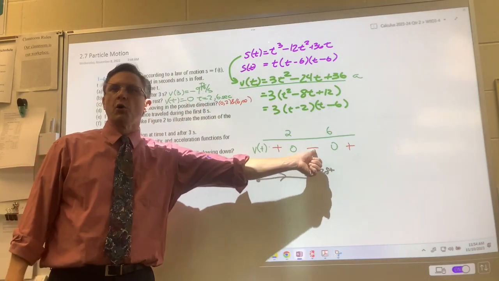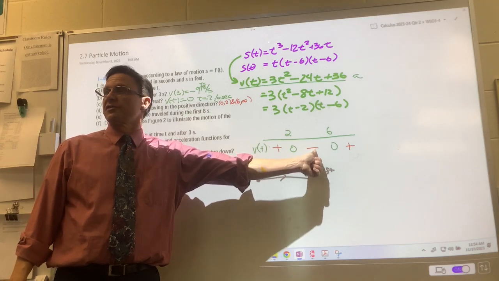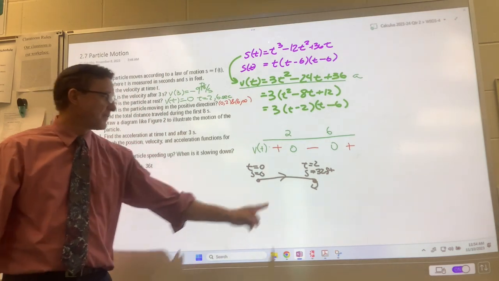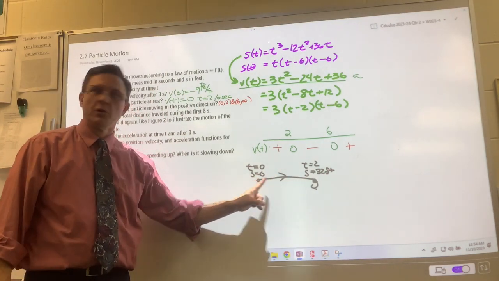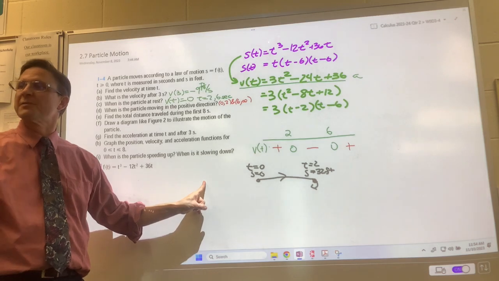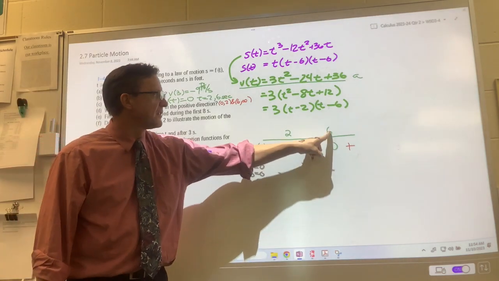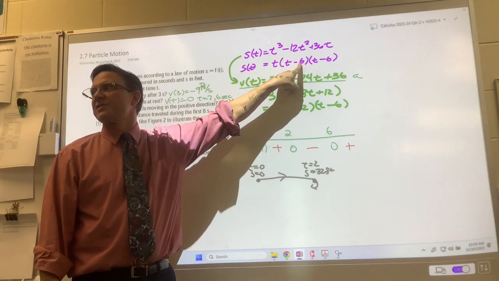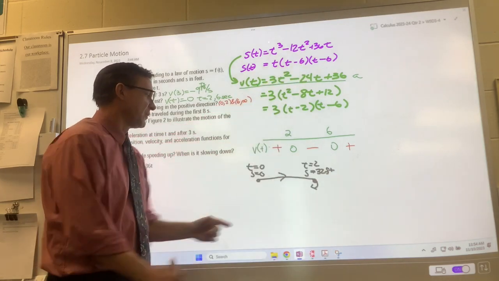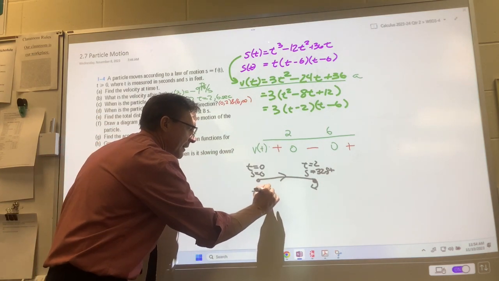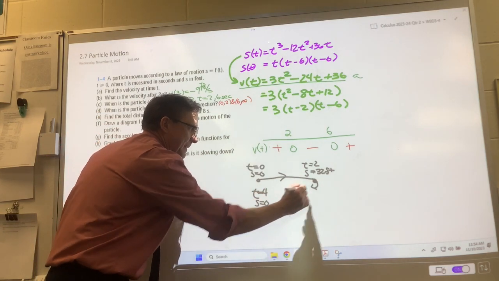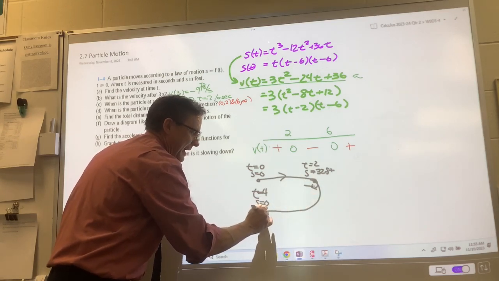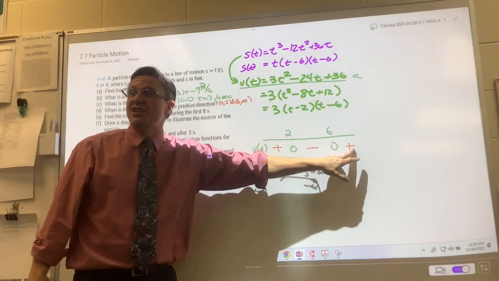Then what happens? It goes backwards for 6. Now, I'm going to try to actually draw this correctly for once. I don't know if time 6 is in between 0 and 32, or if time 6 is over here. I don't know where the position is yet until I plug 6 back in. But everybody, that's why I like factoring. If I plug in time 6, what do I get? 0. So this goes back at time 4. The position is 0 again. And then everyone, I know it goes this way because I know it changes direction again.